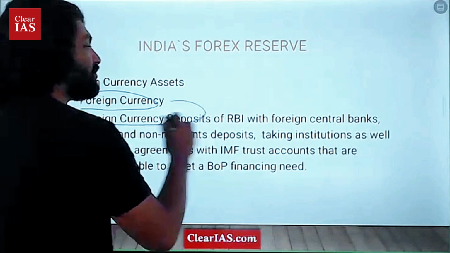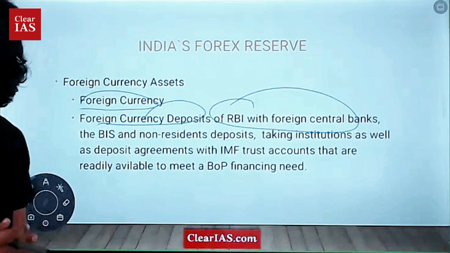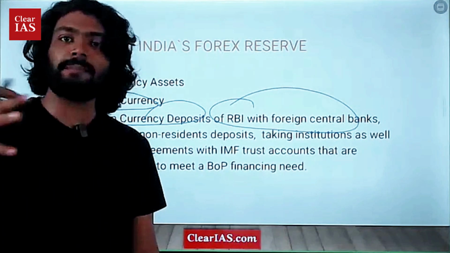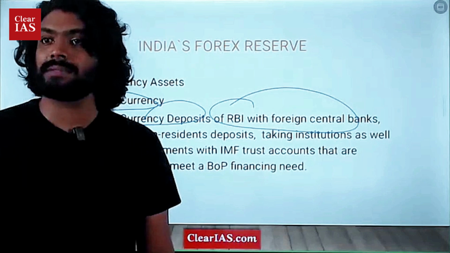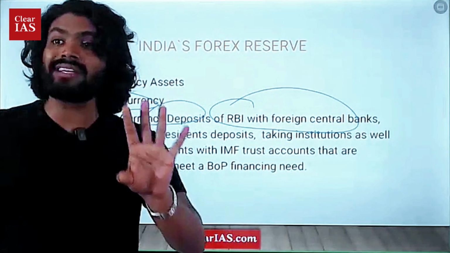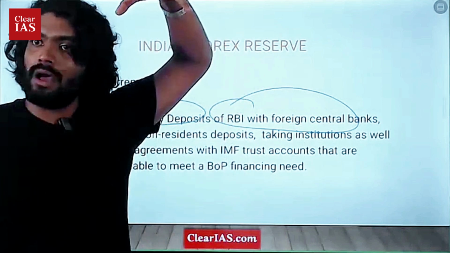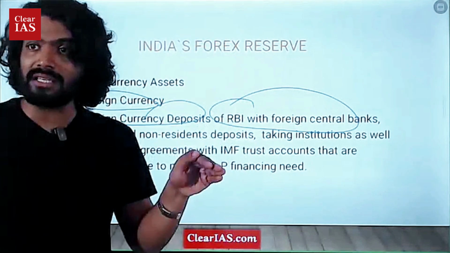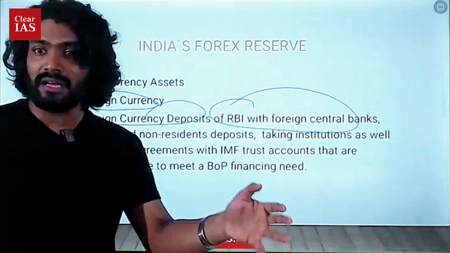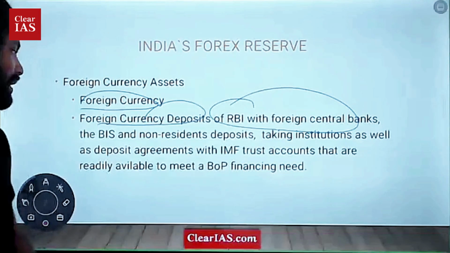Our foreign currency deposits of RBI with foreign central banks. RBI might have some deposits with foreign central banks. That is part of India's foreign currency assets. Look at this. Foreign currency and foreign currency assets are two things. Foreign currency assets is a larger bucket. Under it, we have foreign currency as one part of our forex reserve.